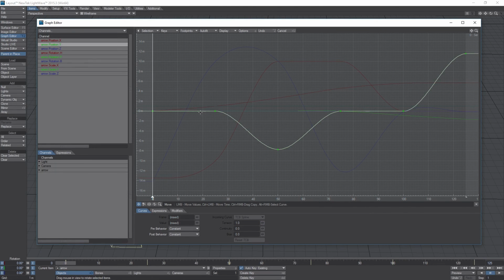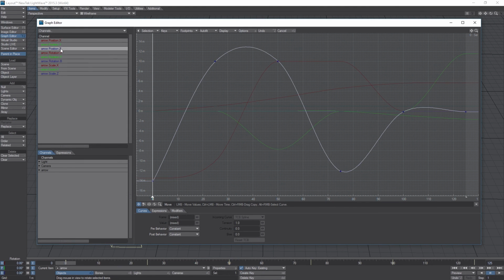So it starts off no vertical change, drops through the floor, comes back to ground level, stays at ground level, goes up to the roof, and decelerates as it gets to the top vertical point there. Then in the Z-axis, this starts off at a constant speed. Now what we could do is select that, and if we set the tension to -1, it forces a more accelerated start. So it starts at a faster speed and decelerates into it. Now I don't think we're going to need that for this, so I'm going to set that to 0.